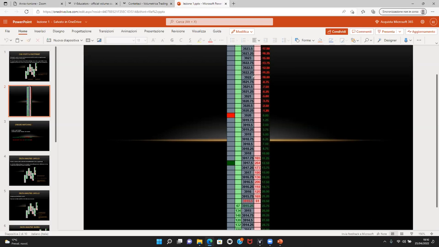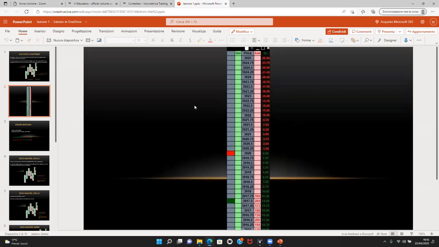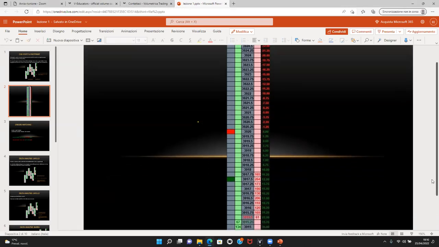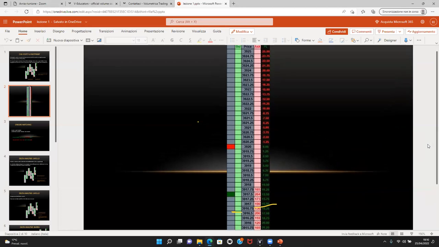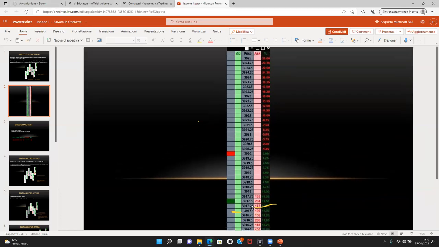First thing we can notice using this tool is that we have, of course, the price in the middle, the price which is trading, which is this one you can see here. It is highlighted in red at the top price, and in green at the bottom price, in the middle of the tool. At the right side of the price, we have the ask column. On the left side of the price, we have the bid column. What do those columns show?